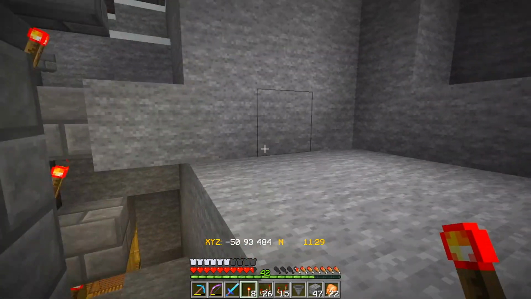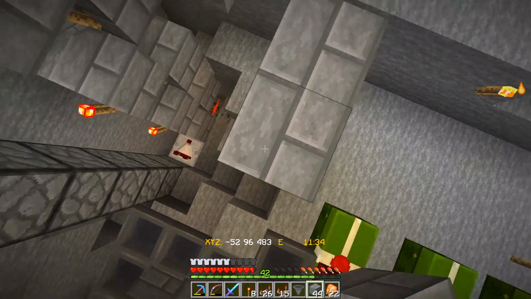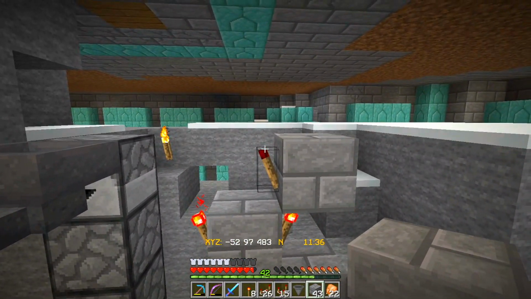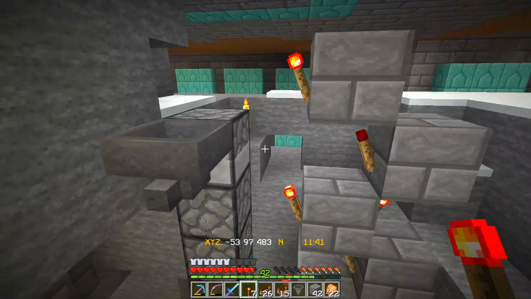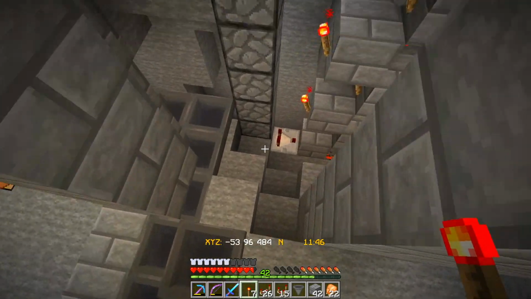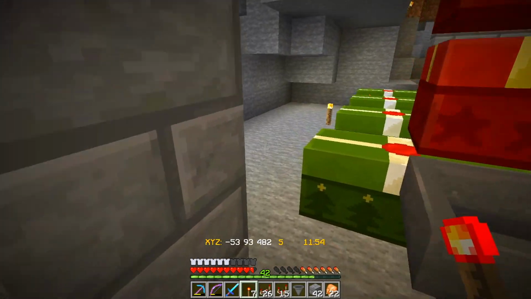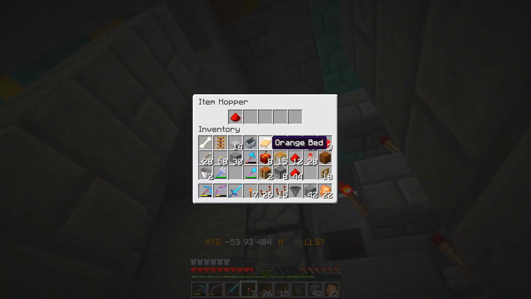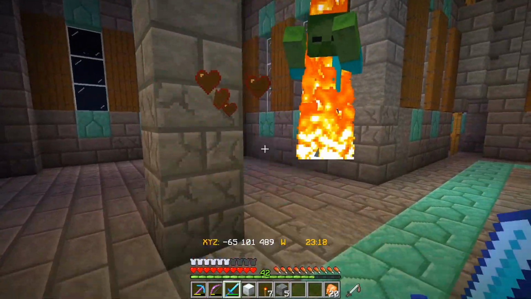So what I was talking about is I have to go one block higher than I really need to go in order to get it to work. So we're going to have to go there, and then you place a torch right here. And then, yeah, there we go. Okay. Now it should work. So if I drop something in here, it should end up in that hopper up at the top. Yep, there it is. Ha-ha!